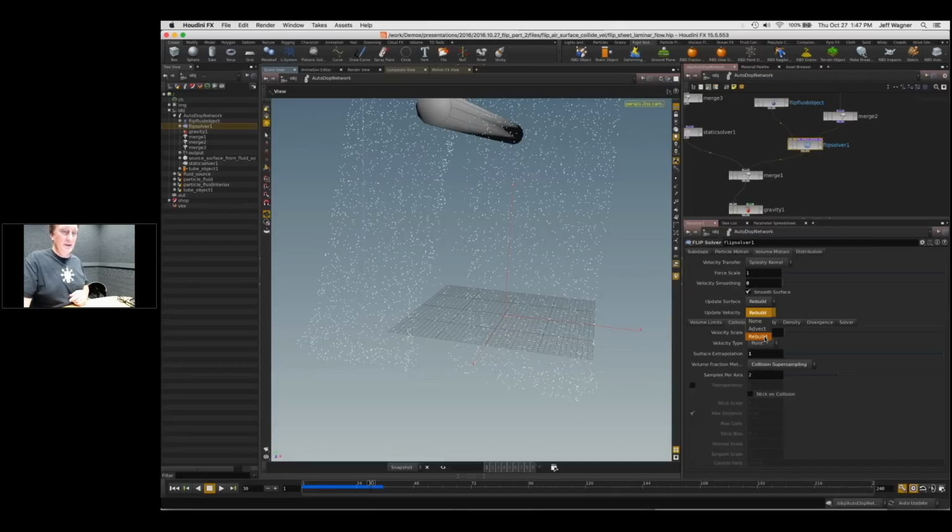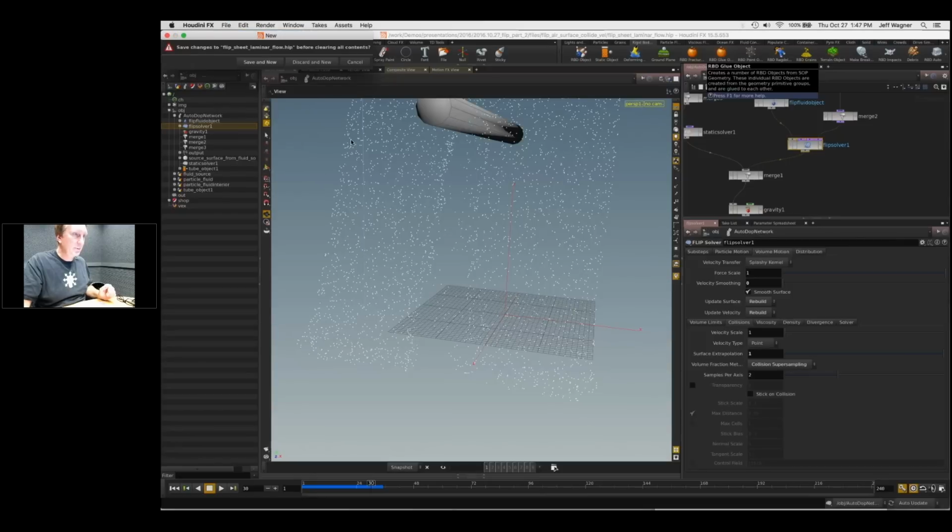Or you can rebuild the velocity field of your frame if you want as well to get more accurate sims. So next question. What is the best approach to get an animated geo into flip? So the flip simulation follows the animation? Yes, we covered that in the last one, and that should be very easy to do as well.